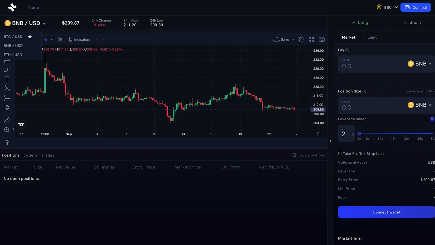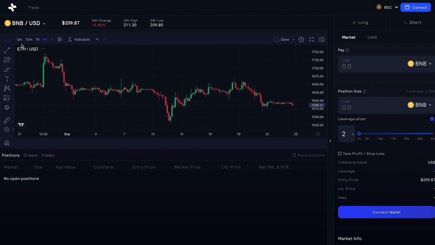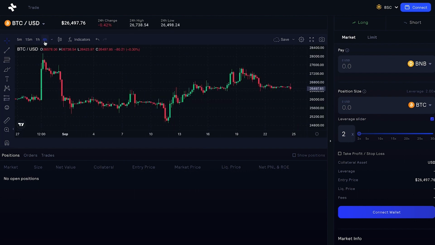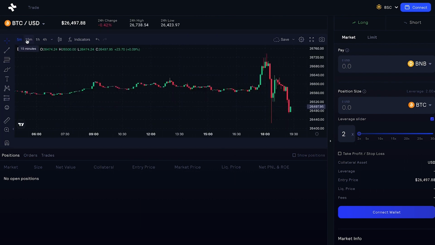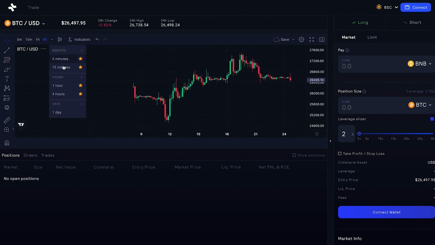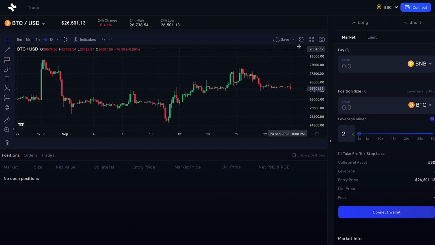The options that you have available, as you can see, you have Bitcoin, BNB, and Ethereum currently. So you just select the crypto that you're interested in. And as you can see, you can change the chart right here. You can put it on a 5-minute, 15-minute, 1 hour, 4 hour, and then you can click here and 1 day. And you can highlight the ones that you actually want to show, right? You have the options. I want to make this full screen.